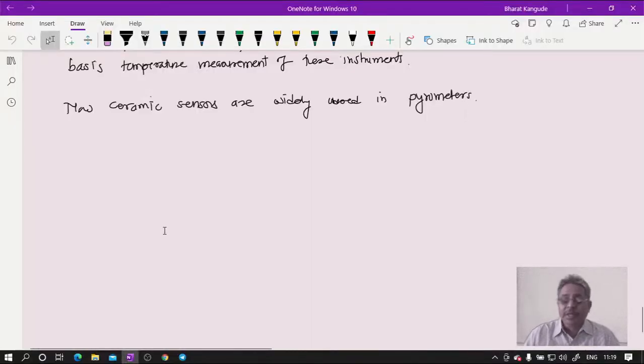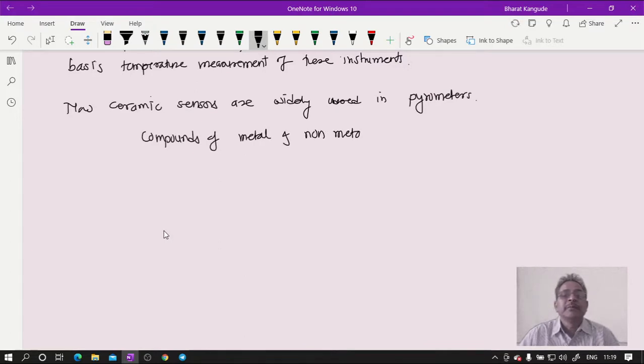So ceramics are the materials which are compounds of metals and non-metals. Chemical compounds, of course, they are not mixtures. So compounds of metals and non-metals are called ceramics. These are very special materials having very different types of properties. Thermal properties are different, optical properties are different, chemical properties are different, and as compared to other metals and other general compounds, these ceramic compounds have a very special property, and one of these properties is used in this case.